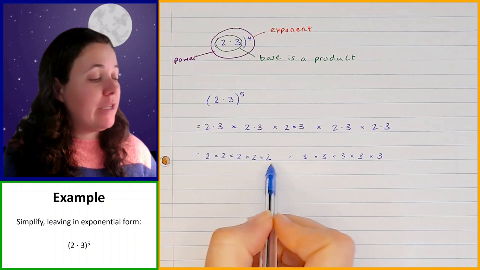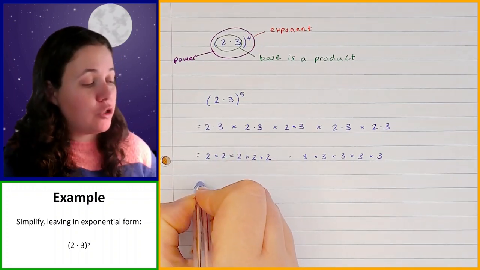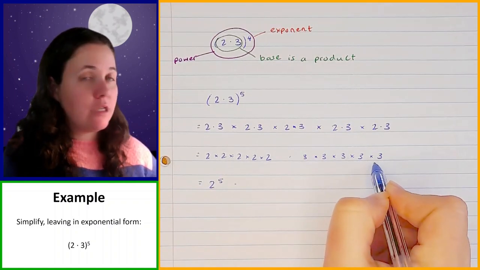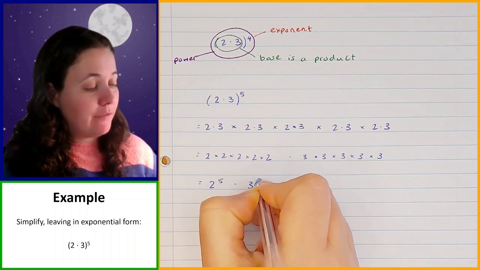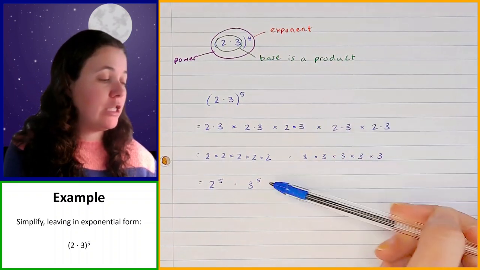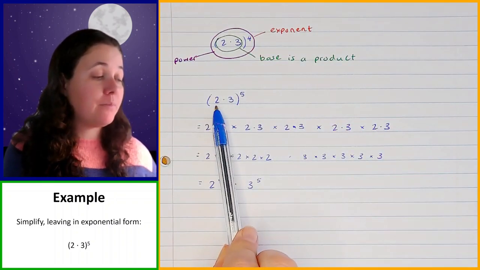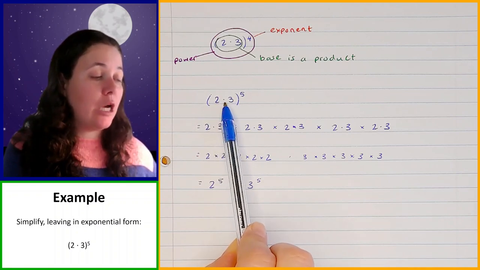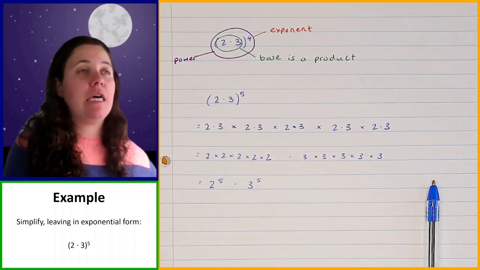Okay, so over here, now I'm multiplying 5 2's together, and that is the same as 2 to the power of 5. Times, here I've got 5 3's that I'm multiplying together, so that is the same as 3 to the power of 5. So if you look from there straight to here, what happened is that each of the factors in my product over here ended up being given that exponent over there. Okay, so this takes us now to our rule.